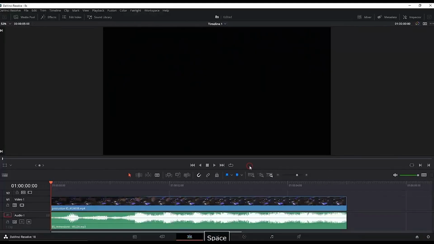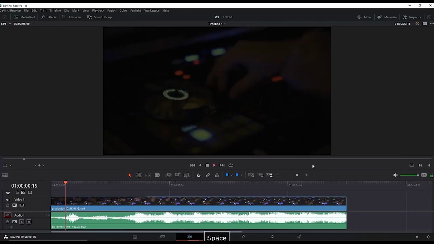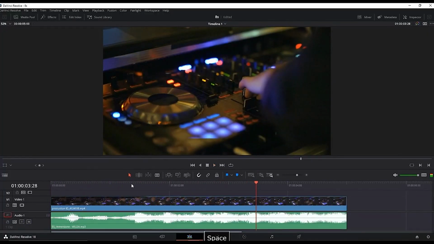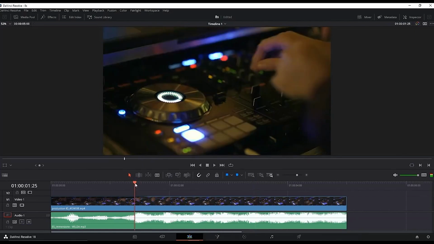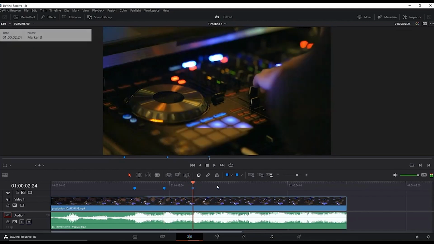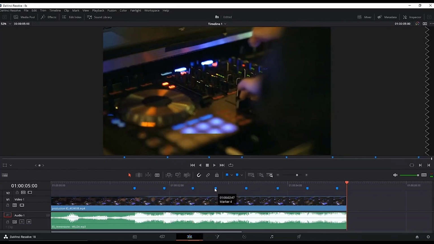I'm having a video footage on my timeline as well as some background music for a beat, and I am playing it through so I can hear where the beat is dropping. Also, if you made your waveform wider, you can clearly notice where the waveform is bigger, and that's where you want to leave a marker over the timeline, just by pressing M on your keyboard.